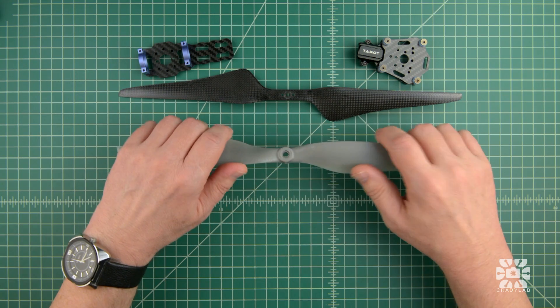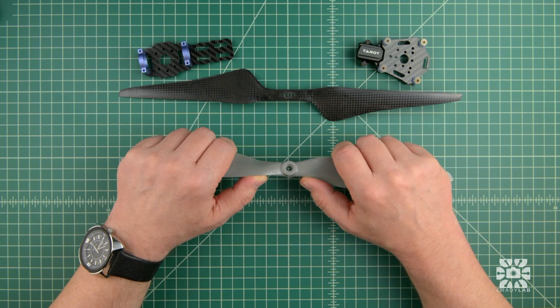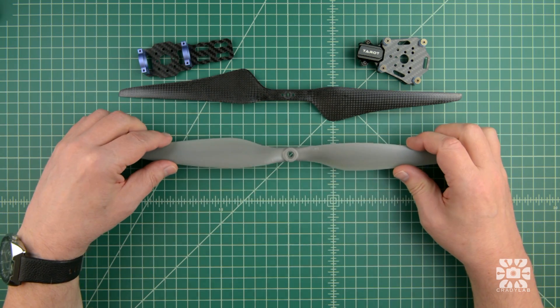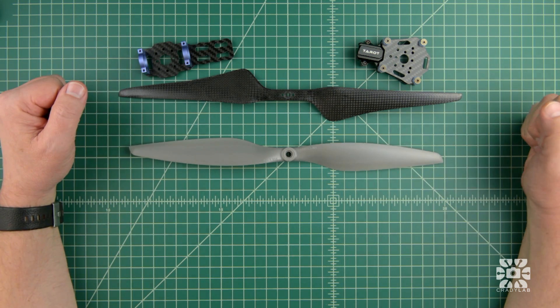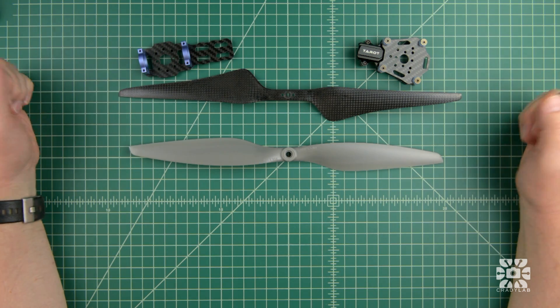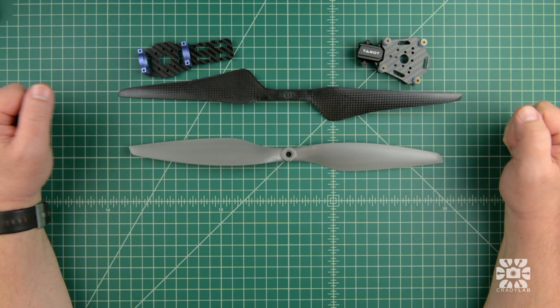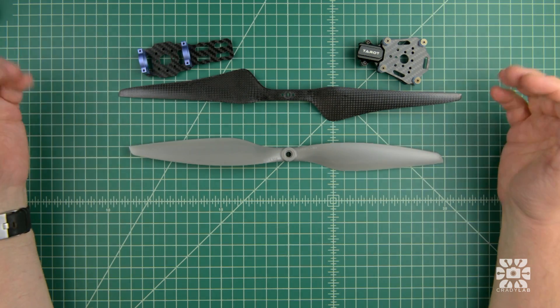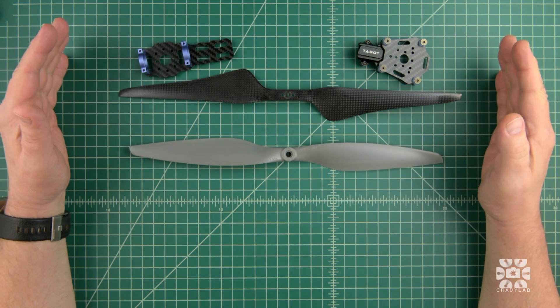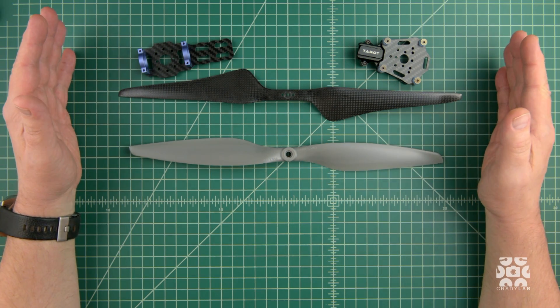Something to keep in mind with regard to these results is that this prop isn't a knockoff or APC-like. It's a genuine APC product purchased directly from APC. The other thing worth mentioning is that these tests covered just a small cross section of brands and styles and materials and didn't measure parameters like efficiency, battery life, noise, etc. That said, in my opinion, the APC and Hobby King props I tested probably offer the best bang for the buck in this price range.